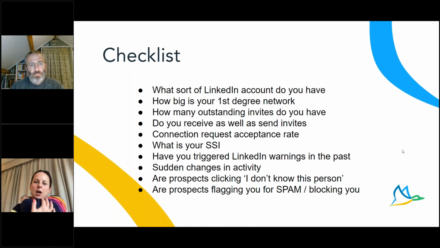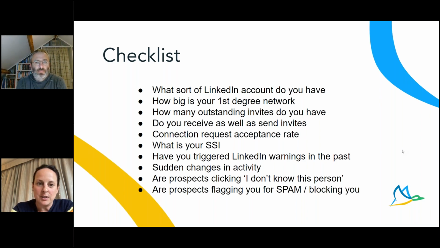Let's have a look. What are your thoughts on sending connection request messages, or just sending a connection request and then a follow-up message once the connection is accepted? I might answer this actually, because I've been doing a bit of this lately, and I think it really depends what you're doing, what activities, and what the outcome is that you want.